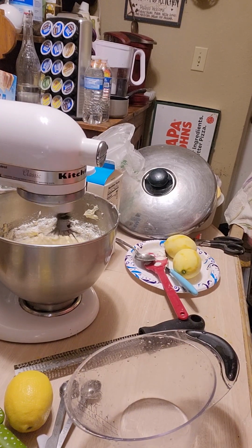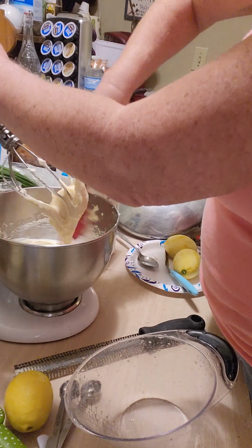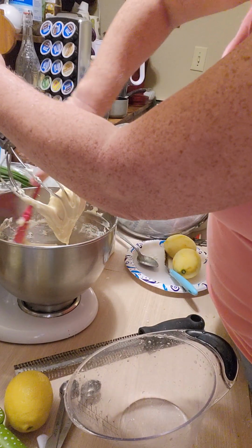Out my measuring cup that I used before. Let's turn this off. I always scrape my bowl. You don't want anything stuck to the sides. You want everything to be good and mixed.